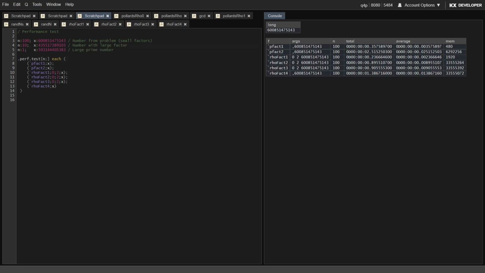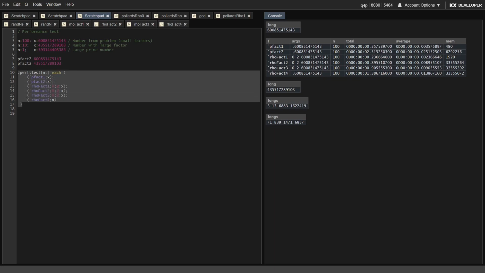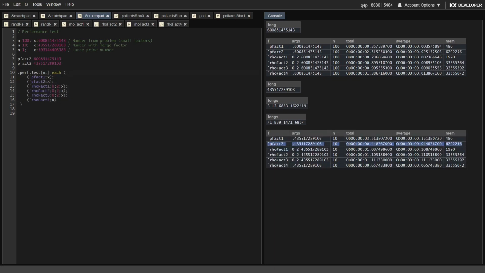However, if we look at a number with a larger factor, so what I mean by that is if I was to run pfact2 on this number, you can see the biggest factor from the number in question was in the thousands, but this has a number in the millions. If we actually run that, the most performant solution was pfact2.